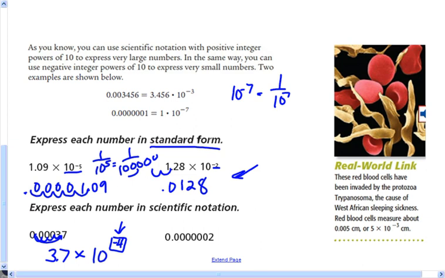Again, on here, we need to move the decimal after the 2 so that we have a number that's greater than or equal to 1 but less than 10. So we're going to do 2.0, but those zeros after the decimal aren't needed, times 10 to some power. And the power that gets us from 2 back to where the decimal is now is 1, 2, 3, 4, 5, 6, 7. So we have to go 7 to the left, that would be negative 7.